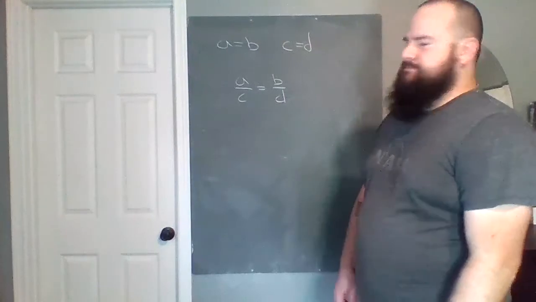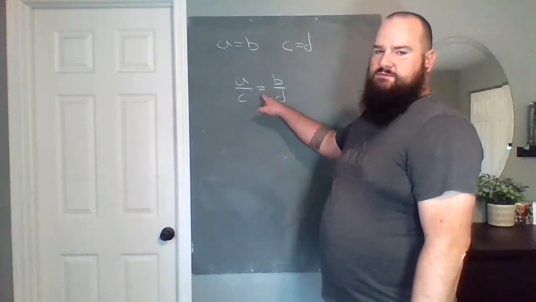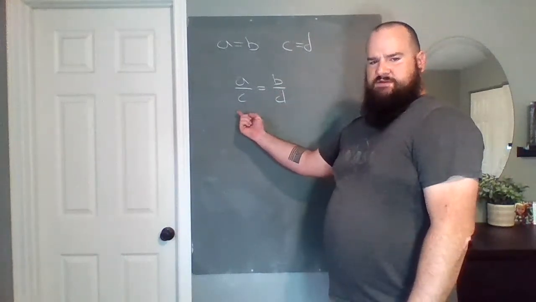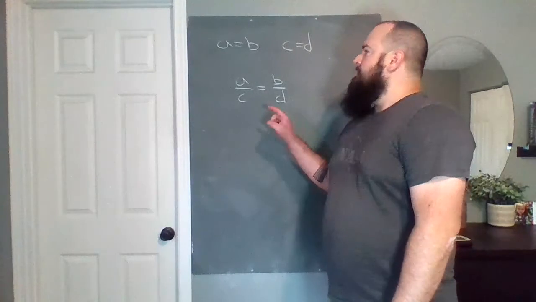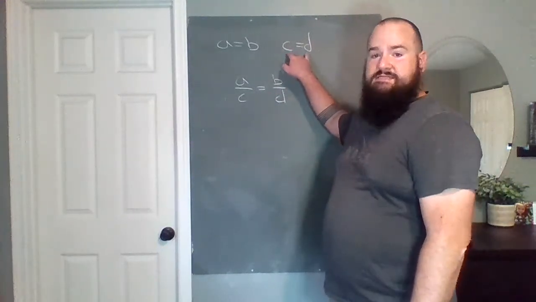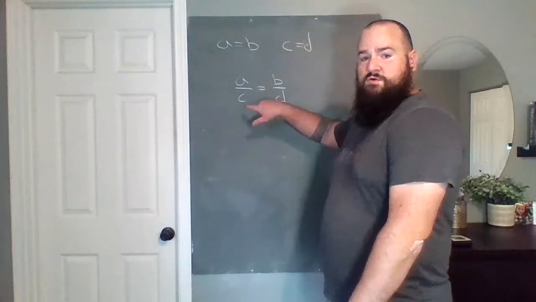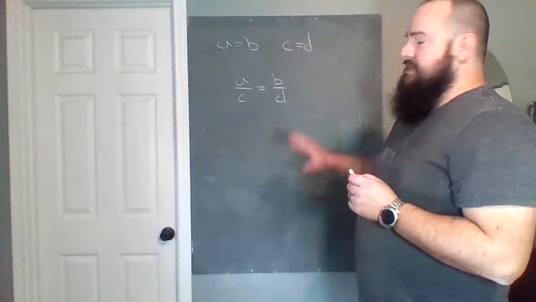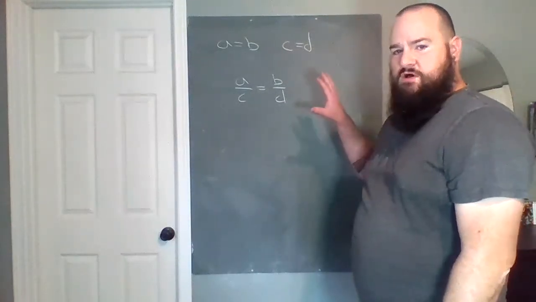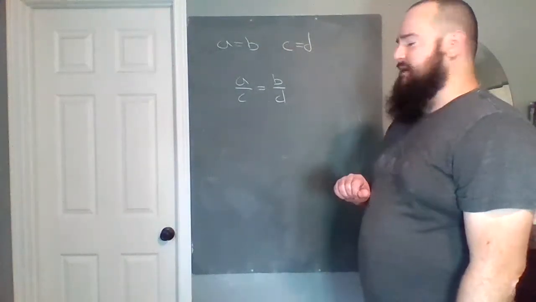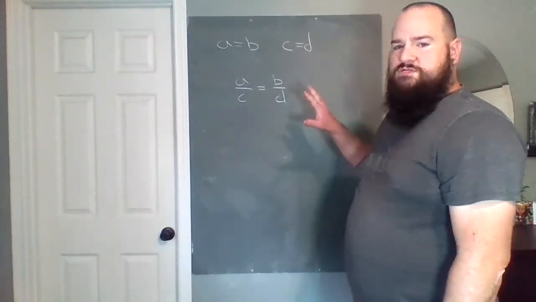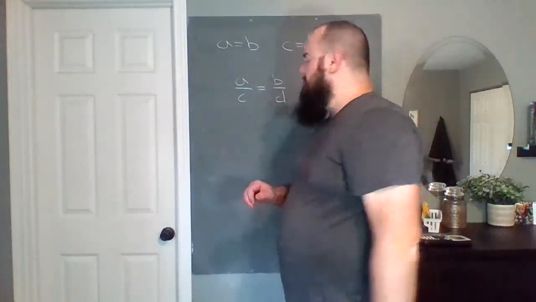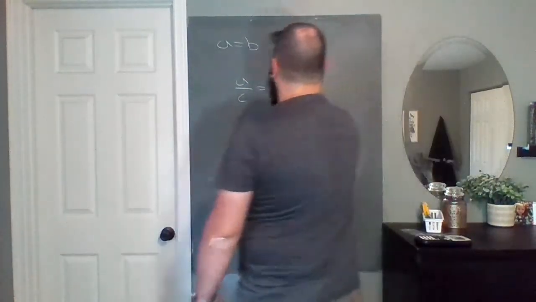What about now? Is this still true? So now I have a divided by c is equal to b divided by d. I didn't divide by the same thing on both sides because I divided by c over here and d over here. But I know that c and d are equal. So since they're equal, this is still true. This is what we're going to do to solve an exponential function if we don't have the y-intercept. We're going to choose the correct kind of c's and d's so that things cancel out nicely and things look good.